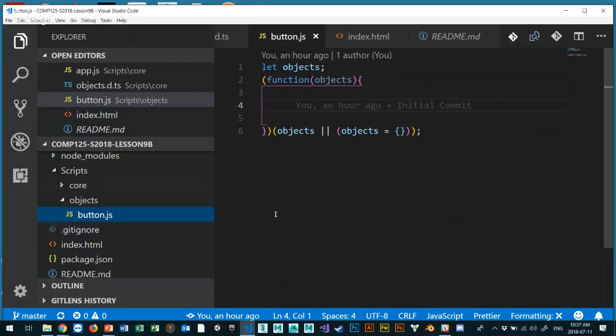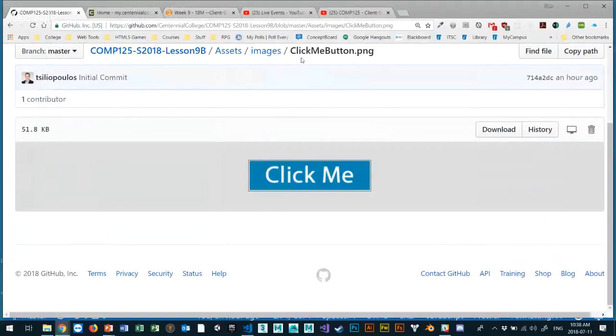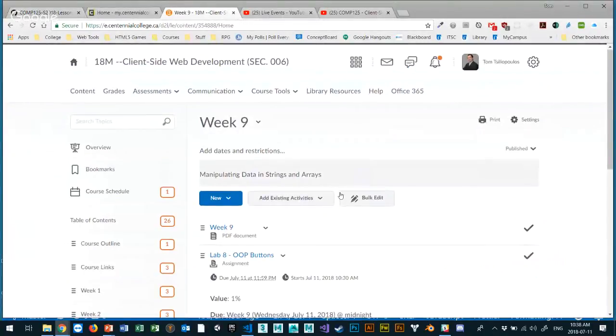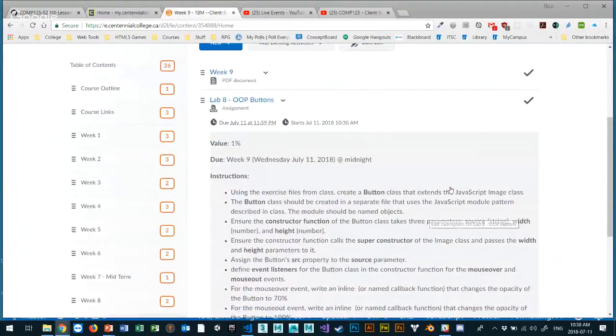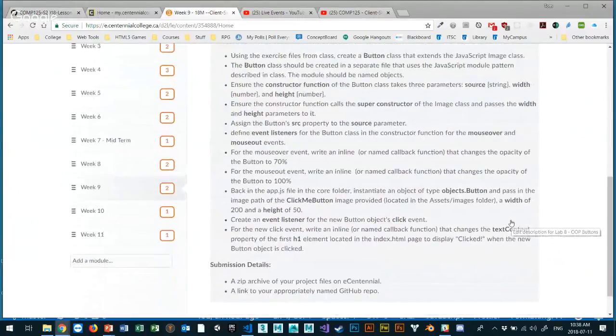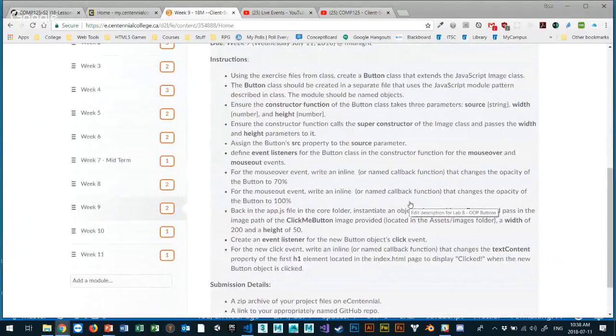All right, so again, if you follow the instructions online, I've put out the instructions on EaselJS for Lab 8, I believe, and it's called OOP Buttons, on Lab 8. And it's pretty simple. It's what I've asked you to do. Oh, okay, let me take that back. I think it's pretty simple, but I've also noticed that only a handful of people are doing the labs. That's not a good thing, because it means that you're not practicing. And then you're going to get an assignment that's a little bigger, and then you're not going to be able to do it.